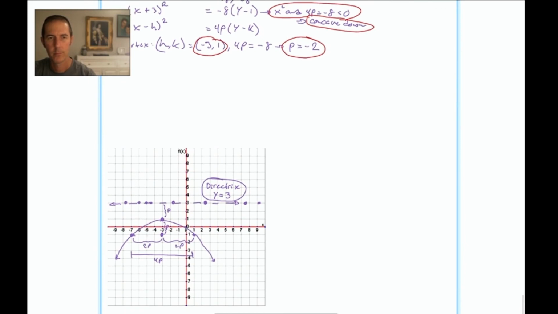There we go. It's been my pleasure to present to you the process for drawing something that we've drawn a lot of already, but we can be a little bit more specific with our diagrams here using this p-value and talking about the orientation of the parabola by way of the new format of the equations that we're seeing. So make sure you work enough practice problems that you're pretty agile and able to navigate and orient these quickly. They're not difficult problems, but unless you have a little bit of experience with them, you won't be able to answer questions about them quickly and accurately. It might be time consuming, and that might be to your disadvantage.